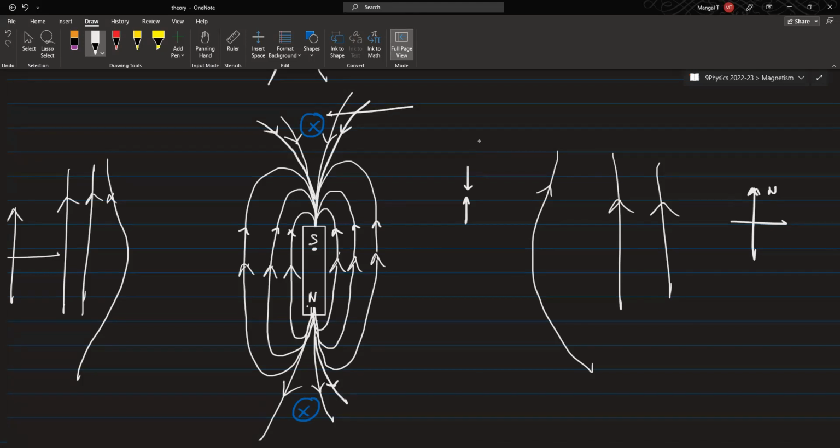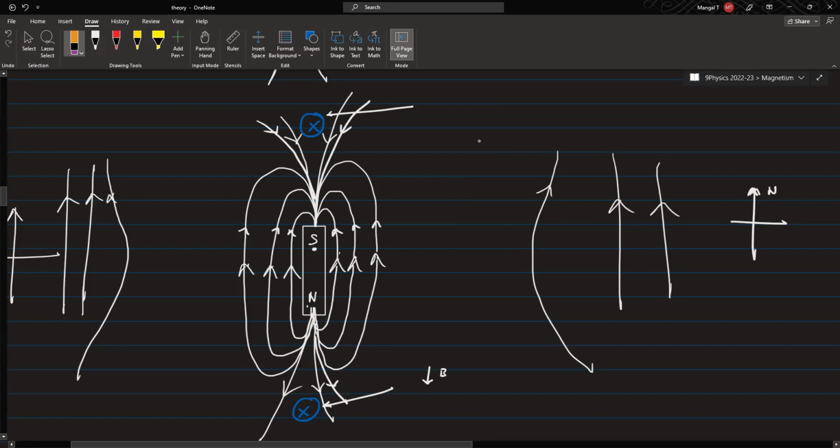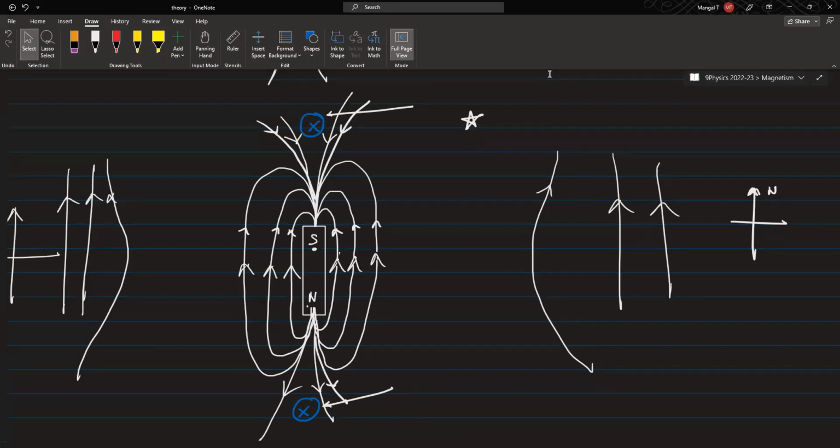So again, we have these points, which act like neutral points, where the magnitude of the magnetic field of the bar magnet is equal and opposite to that of the Earth's magnetic field. They cancel each other and you get zero magnetic field. Again, drawing of this diagram is important. Fine. So now we move to the next point, which is the electromagnet.